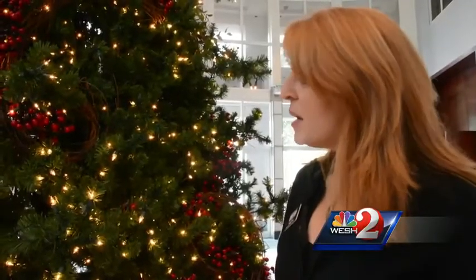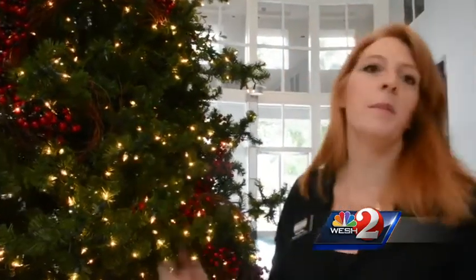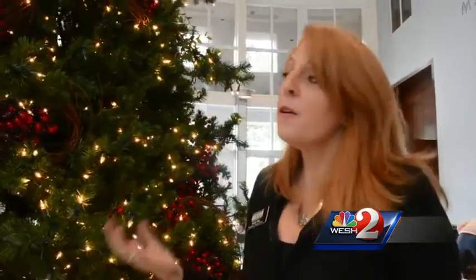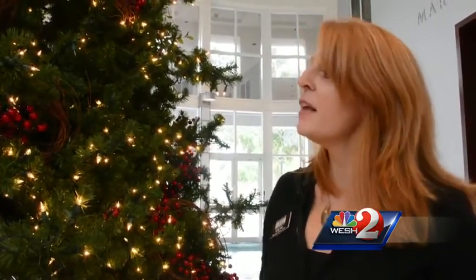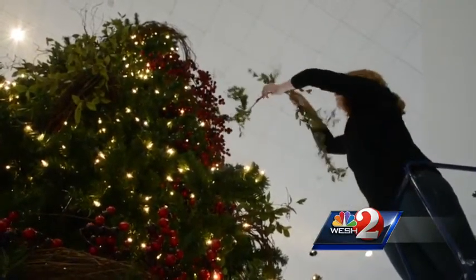I always try and do pieces that I've truly made from scratch, and on the finished tree you'll be able to see elements of that — there are always handmade pieces put into it. For me, I like to think that a family can come and see the tree and go home and take inspiration from it, recreate some of the natural elements, and also add pieces that children have made or that families have collected over years. So this year is a very traditional, collected look, and it's going on in layers, so you'll see that as the tree progresses.